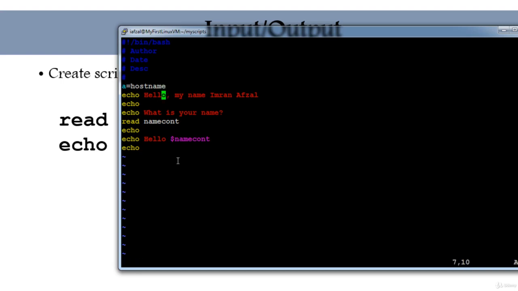So I wanted to say hello, my server name is $A. And what is that $A? The $A is the container right here, and that container is the hostname. It will show you right here.